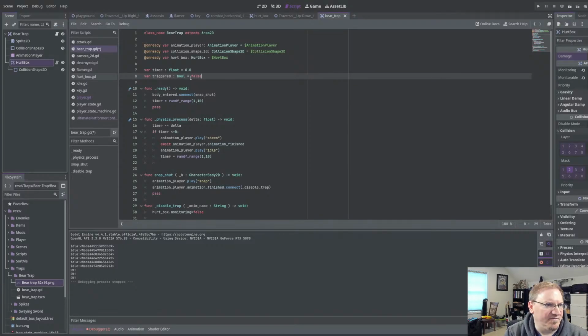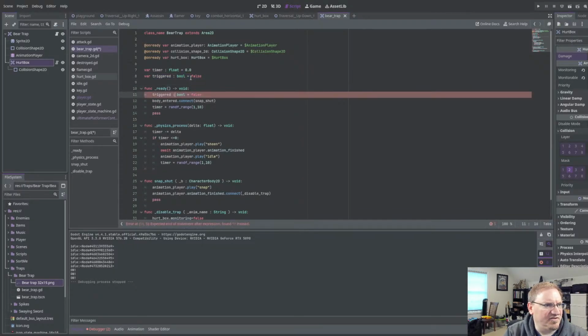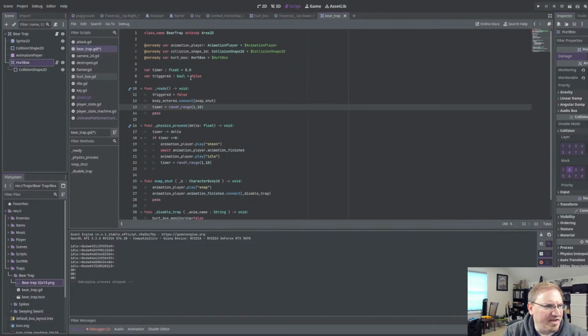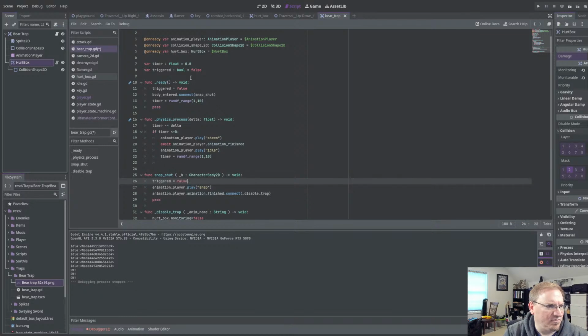We're going to set it to false. We're going to also do that here. We're going to say it's equal to false. And then when we snap shut, we're going to set it to true here. True.